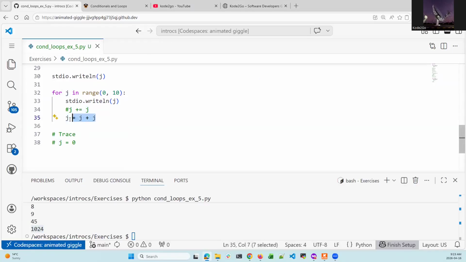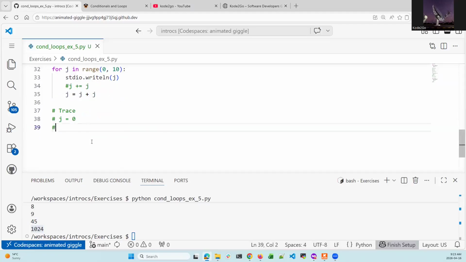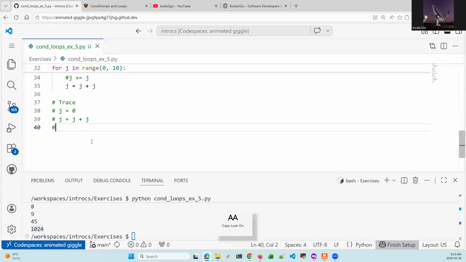So how will this look? It's going to be 0 plus 0 initially, and then it's going to loop again. j will become 1, and then it's going to be j equals 1 plus 0.